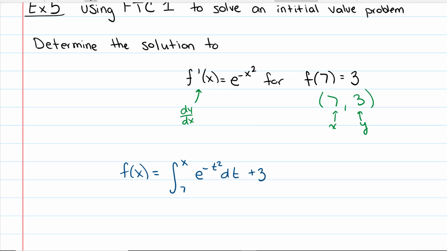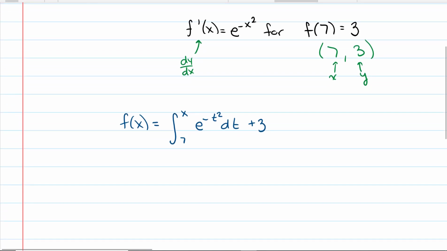Recall from the last chapter that if you were to take the derivative of both sides, you would get f prime of x on the left, and you would get d dt on the right, where you would substitute in x for t squared. So now that we have that, that's our answer. But it's kind of confusing because you're like, well, what did that get me?